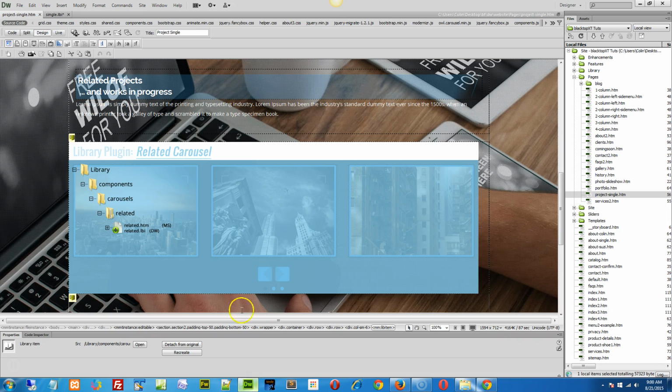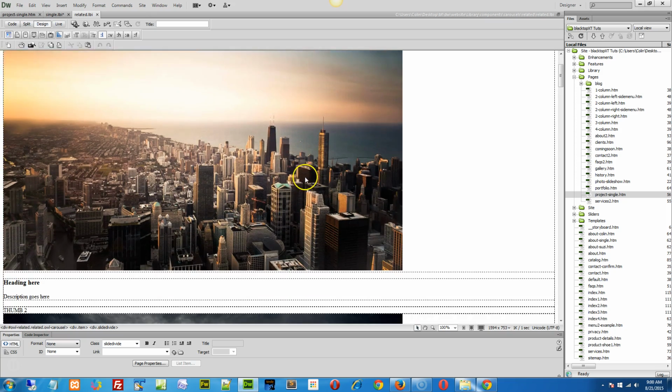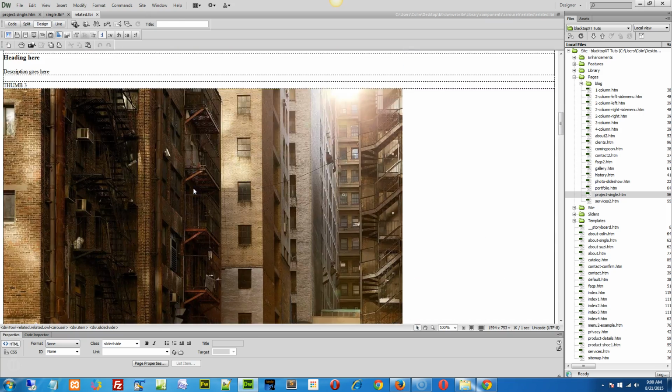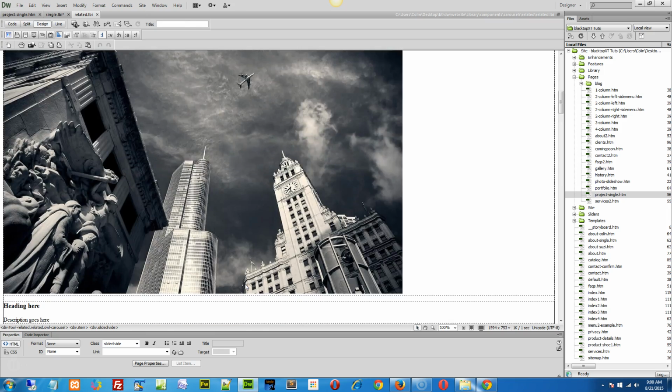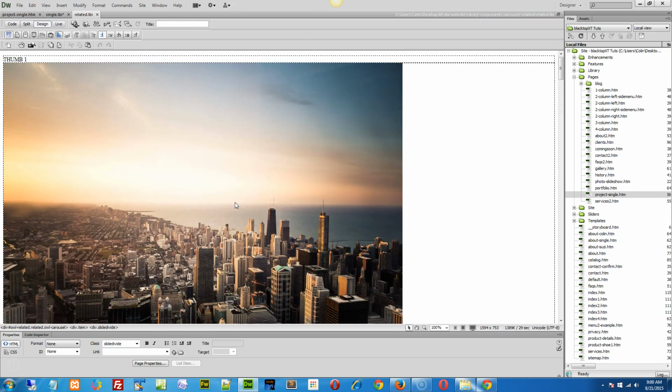So let's just jump into Dreamweaver, and I'll open up the related carousel by right clicking on it and doing the open library item. And you can see the thumbnail images we use in this particular carousel. They're huge, and this is a case of using a very large image to start with, and because we're using a light box, and we wanted these particular images to be very large, in this example, we're going to use the same thumb image as we do for the light box image, as we often or pretty much always do. But in this case, it's different because we have a really big image that we're using for the thumb and the light box.